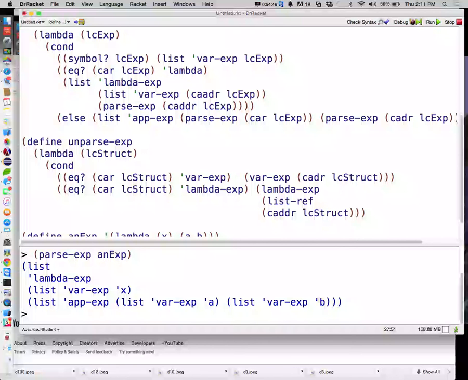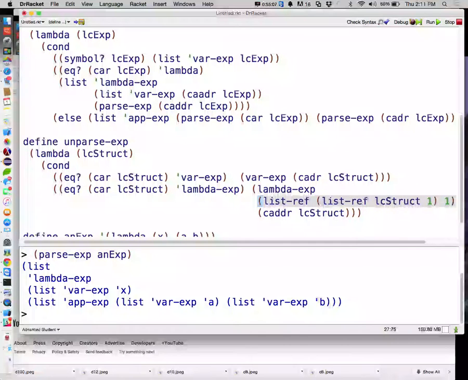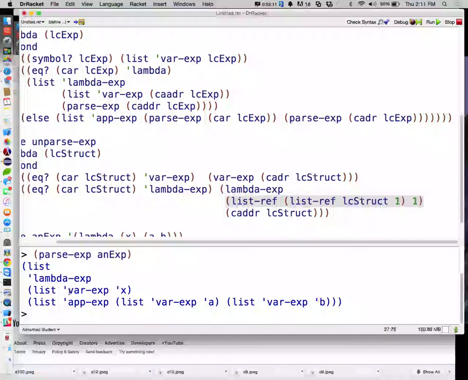Was it list-ref gives me, I need to do the list first, then the index. So list-ref, I'm going to pass it the LC struct and say give me the element at position 1, and then give me the list-ref of that and give me the element at position 1. Won't that do it? Yeah. This is 0, this is 1. Oh, I want position 2 for the first one. No, wait.